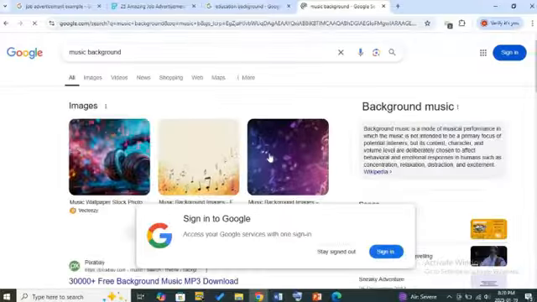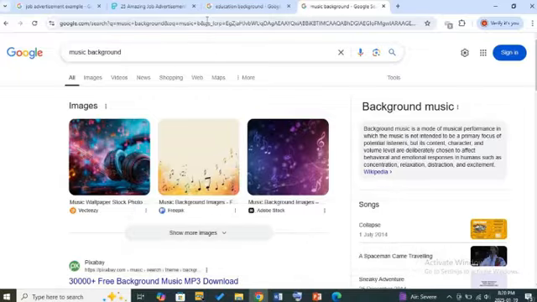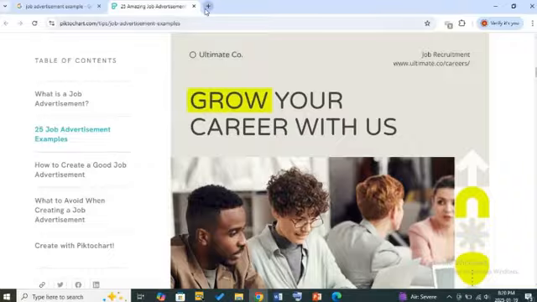See, we have two open tabs that we have the option of going into. Here we searched for music, and here we searched for education. We have different tabs open. If you want to close them, all you have to do is click here on the close button. Then your apps are closed.